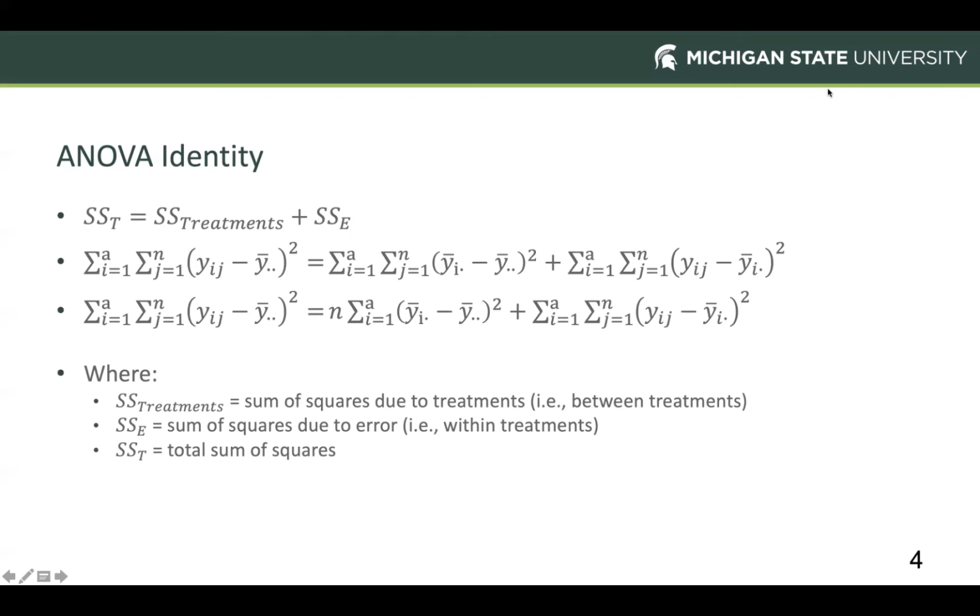And so can somebody give us a brief overview of what we're doing conceptually and in what nature we're partitioning that data when we look at the fundamental identity here that our sum of squares total is equal to our sum of squares for the treatment plus the sum of squares for the error. Can somebody kind of walk me through that?